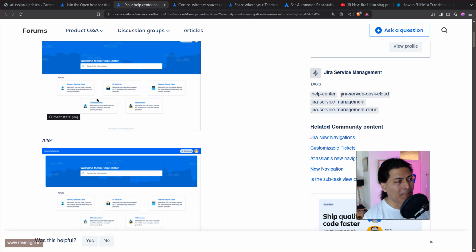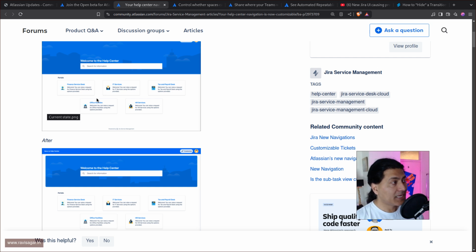It was never really possible to make your portal look like a proper website, with proper branding. And we used to use those plugins called Refine Theme and a few other things. So when we used to sell Jira Service Management, we used to sell it as a package. Like, okay, you can buy these 3 plugins that will solve different use cases. And Refine Theme was actually one of those plugins.